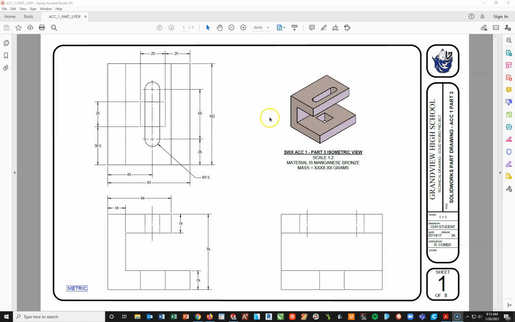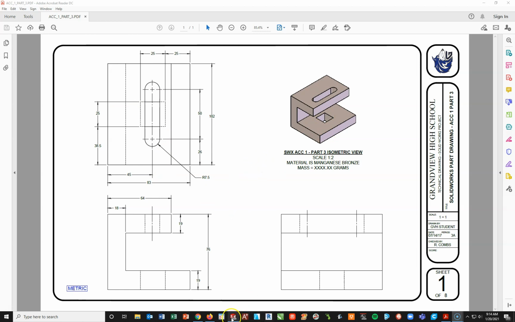From there we'll hit this top surface and draw a slot. When we draw a slot and use our information here to define it, we will then cut through. Then we're going to highlight this face down here and draw a square, and again, using our dimensions up here, we will define that and also cut it through, finishing the part. Okay, so we're going to put this plan into action.